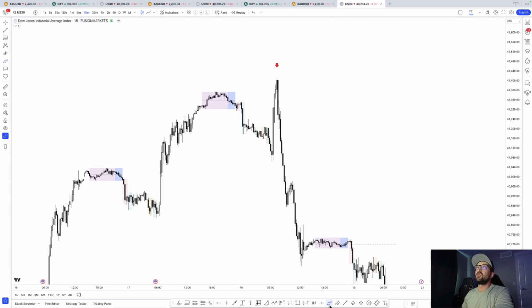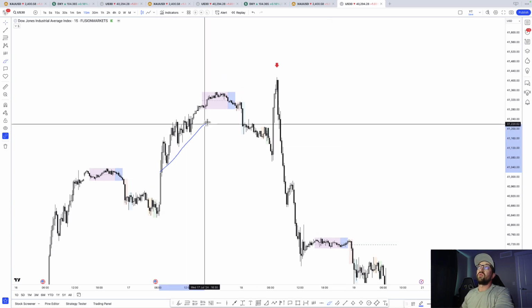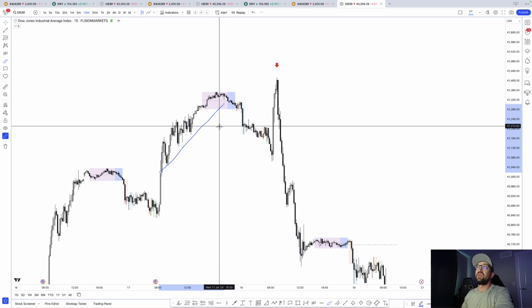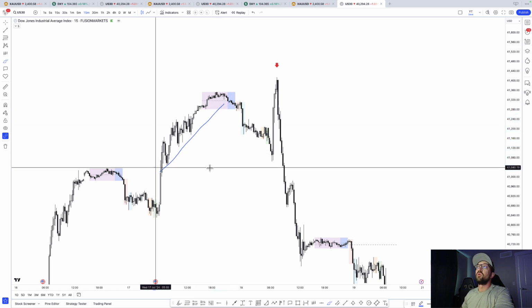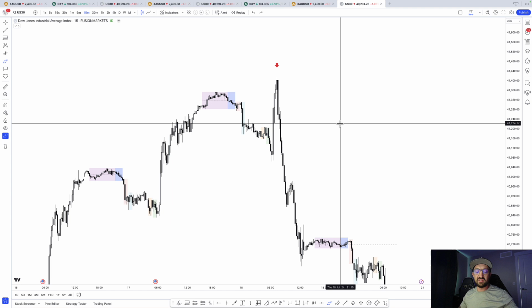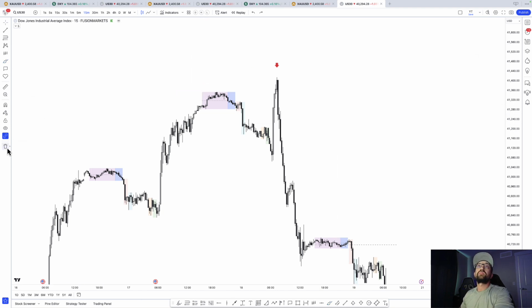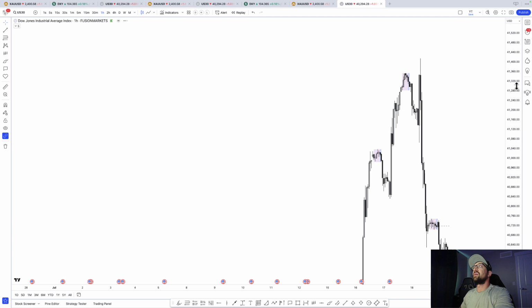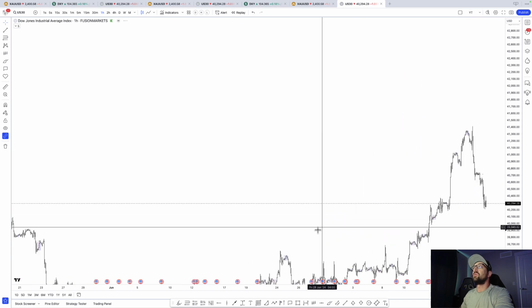The next characteristic I want to see is I want to see liquidity stacked. And then I basically want to see that liquidity get taken out. So for me, a prime entry would have been anywhere in here. US30 didn't give that, so I didn't get to short this. So I did catch gold, which I'm going to show you in a sec, but let's just look at a couple all-time highs that US30 put in.